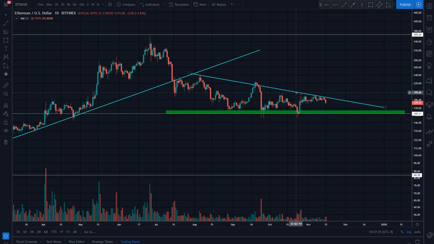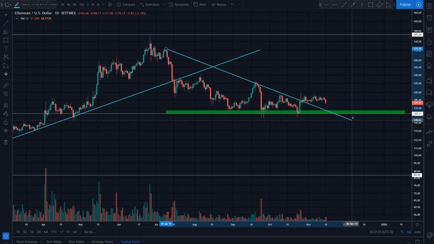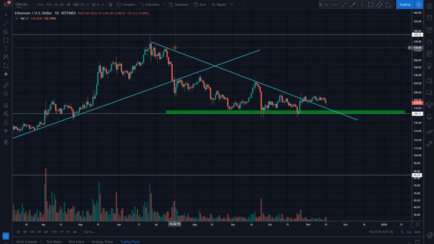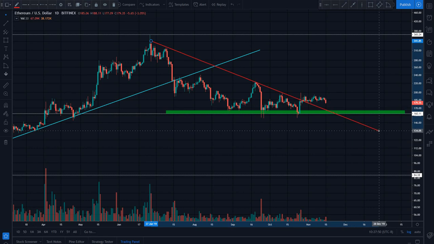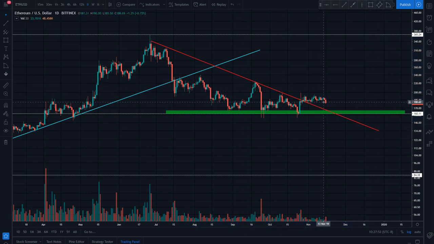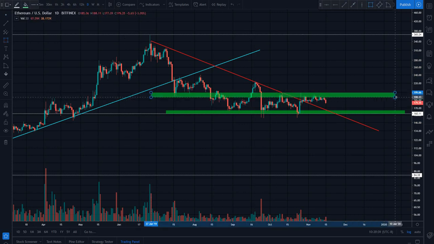Now, what we did also see is a trend line that came from all the way up here. We connected the highs here, making it a little bit more precise, connecting all the way from up there, making it red because it's a resistance. Now this is a zone that we can actually use to potentially find an area where the price will bounce if it does drop. What I'm looking at is a very clear resistance right here where it's been used to hold the price below a certain zone for a long time.